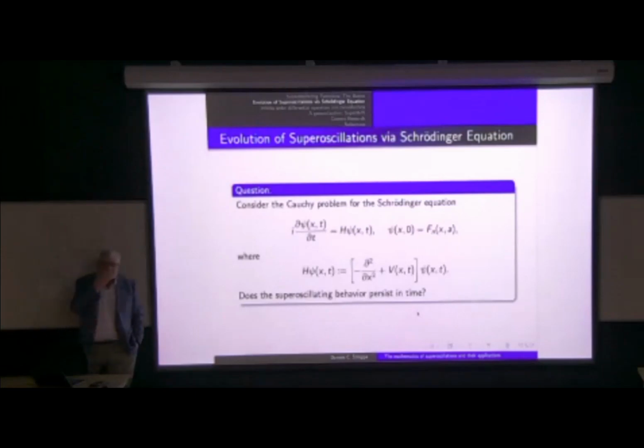The reason why this was important is because, as I mentioned before, superoscillations are being used to solve problems of super resolution. So the idea is you beat the resolution limit: you take waves whose frequencies are between -1 and 1, and then you combine them in this way to generate this superoscillating effect that will allow you to separate very close objects and improve your resolution. The question is, how long will the phenomenon last when you evolve it?